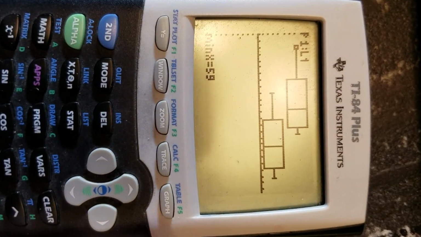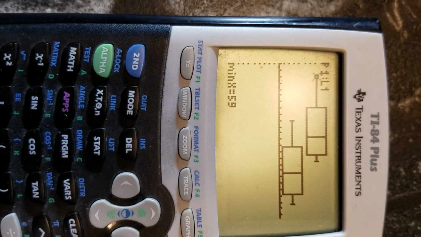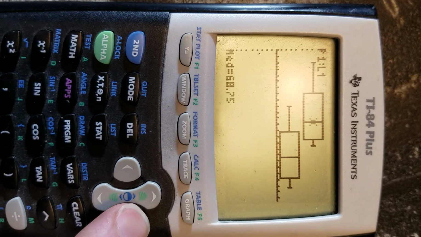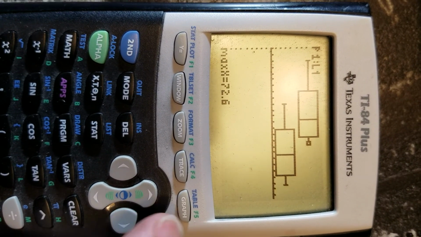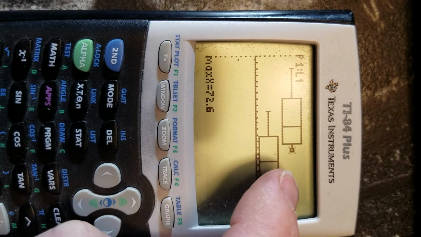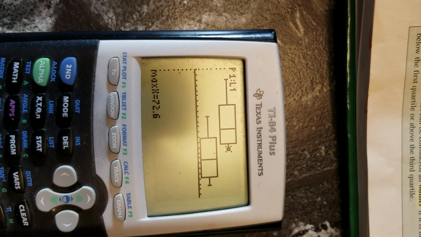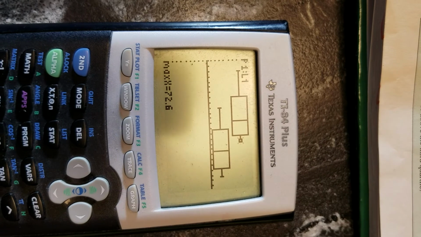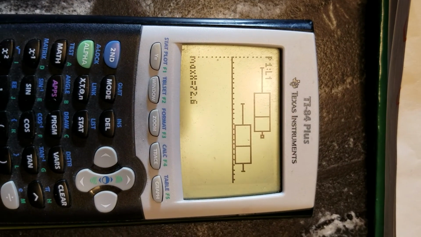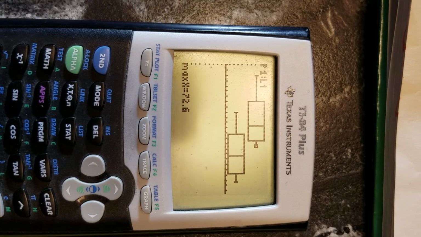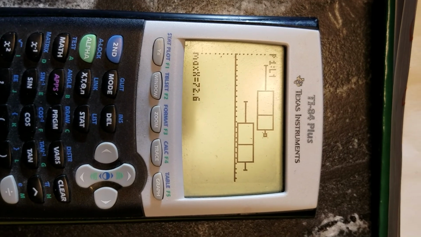Now, I will go back here and just say that when you have an outlier as you're jumping here, if there's an outlier, it would be sitting out here. It'll be all by itself, won't be connected. And when you use your right arrow key, it'll jump to that. It'll tell you what it is, as long as you've used the icon that is box plot with outliers.